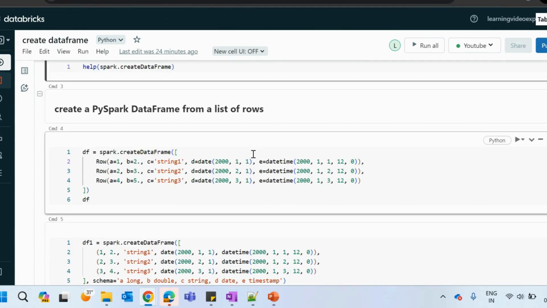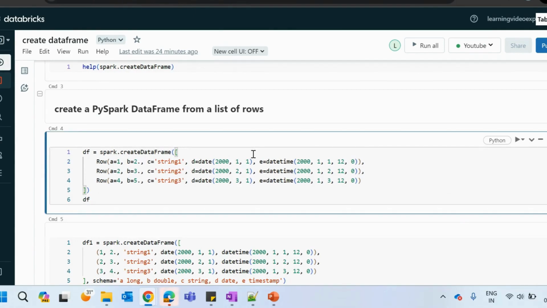Okay, so now I want to create the data frame using a list of rows. In that list of rows, I have used this Row module from the SQL. In this Row, I'm mentioning one particular row, where A is my column.